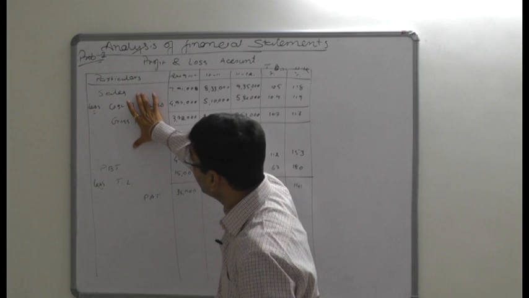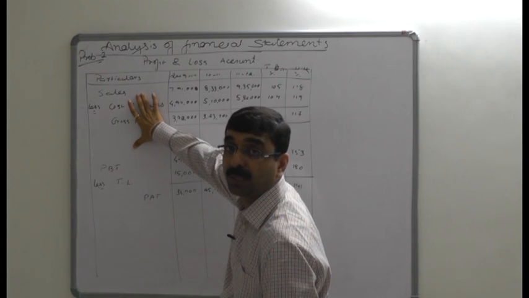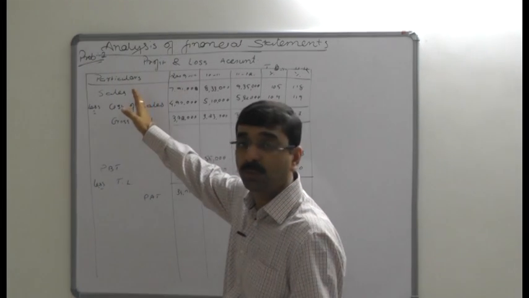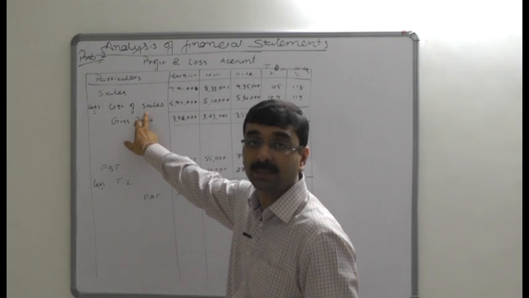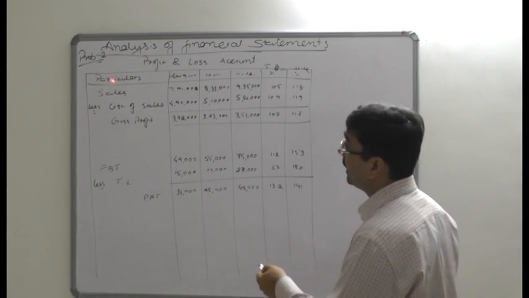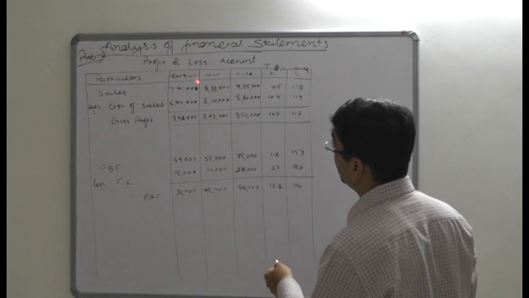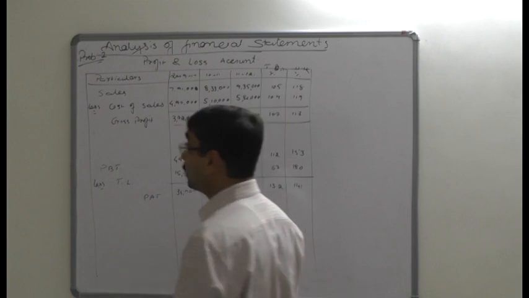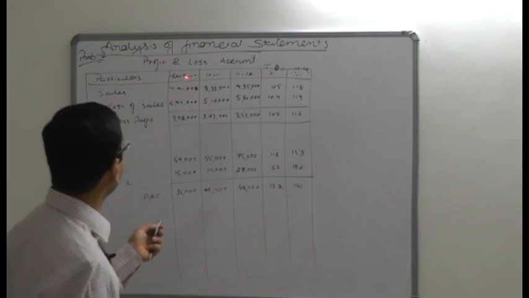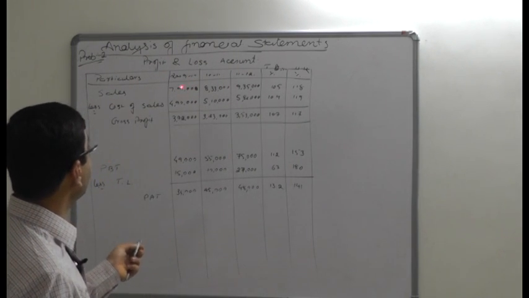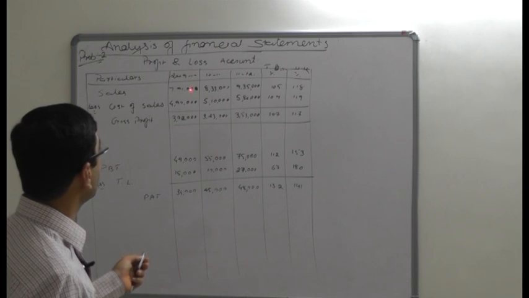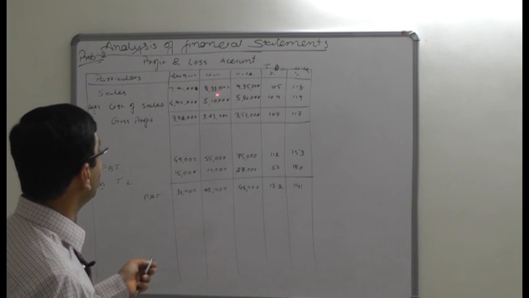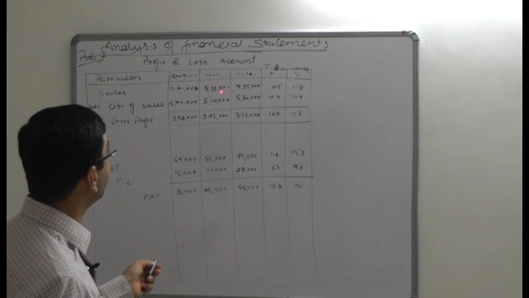The first is how to find out the gross profit. The gross profit you can find out as sales minus cost of sales. So what we did actually, we have all the 3 years information for sales here. Then we subtract the cost of sales from it. First we find out the percentage of changes in the sales. Now see, in 9-10 they have sales of rupees 7,91,000, and in 10-11 the sales actually increased to 8,30,000.